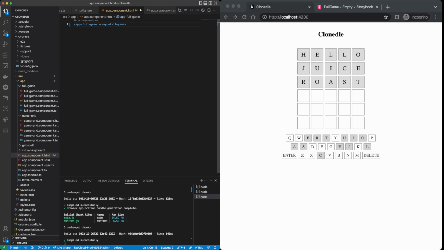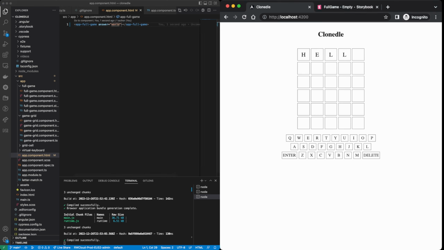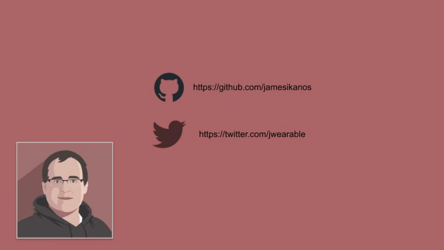Of course, with this version of Wordle, you need to actually hardcode the answer, which isn't particularly useful, but it's clear to see how you could modify your code to use auto-generated answers or pull them from a server or whatever it is that you'd like to do. This is where we're going to stop the video for now. Of course, it's not a complete game as the answer is hard-coded, but it's a great starting point if you want to make your own version of Wordle.